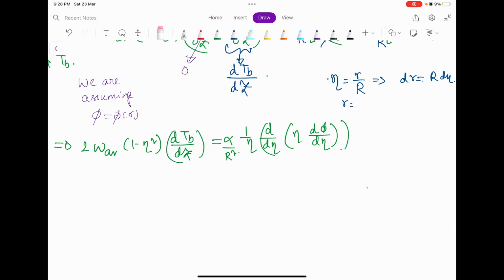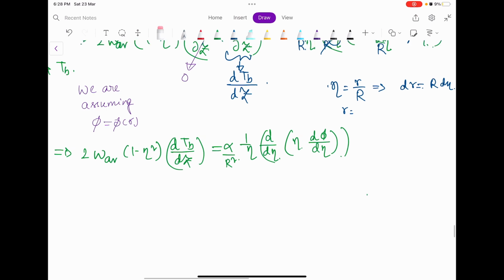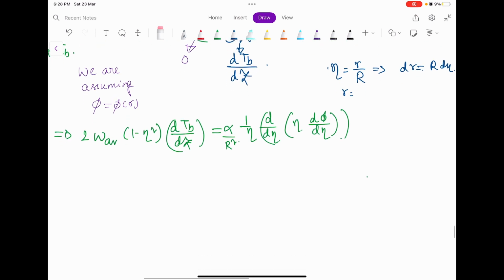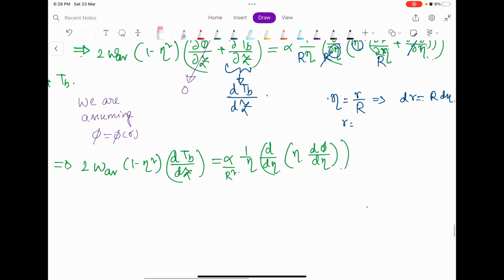So now I will stop here, and I will continue with the solution of this thing. I have told you that I will solve this equation with the boundary conditions, but there is a catch with the boundary condition, and I have already given you the hint. I am giving you some more hint, so that you can think about the future steps.